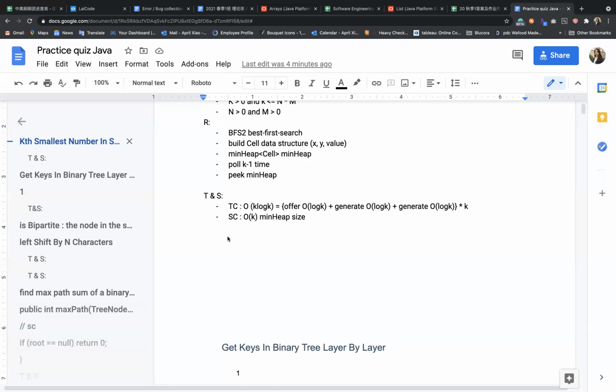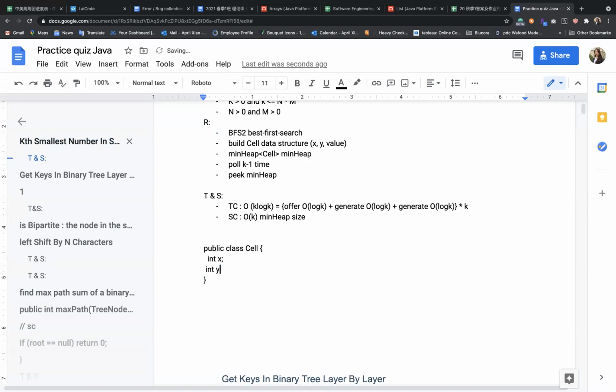Cool. Next, let's write the code for this question. Before we write the method, we want to build this self-defined class, like we said, the cell that stores the row index, column index and the value. So I set integer x, integer y, and integer value.